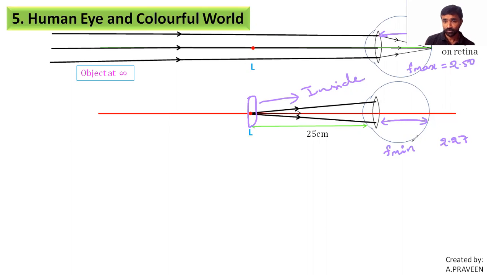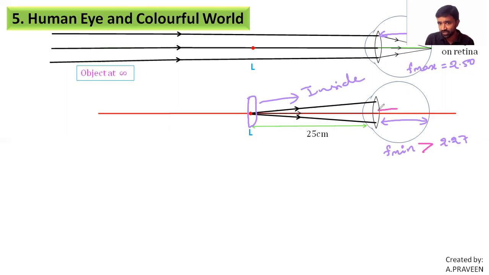Greater than 2.27. So why are we taking greater than 2.27? 2.27 is only the minimum focal length. There is no eye lens less than 2.27 for a healthy person, right? It only depends on the flexibility of the ciliary muscles. Only for the age group below 10 years they may have it, but we won't consider that, because in that age, there are very rare cases with these eye defects. That is the reason to avoid that. Okay, so f will be greater than 2.27.